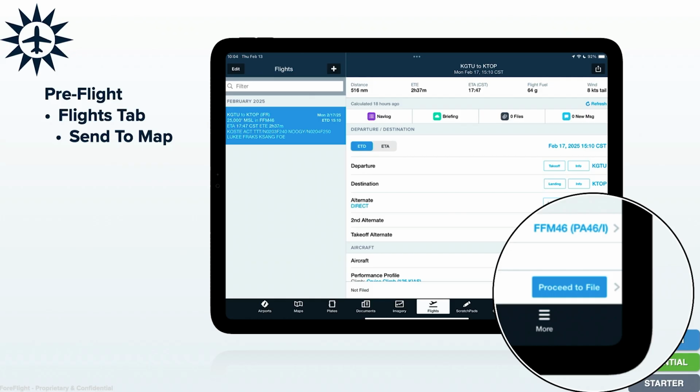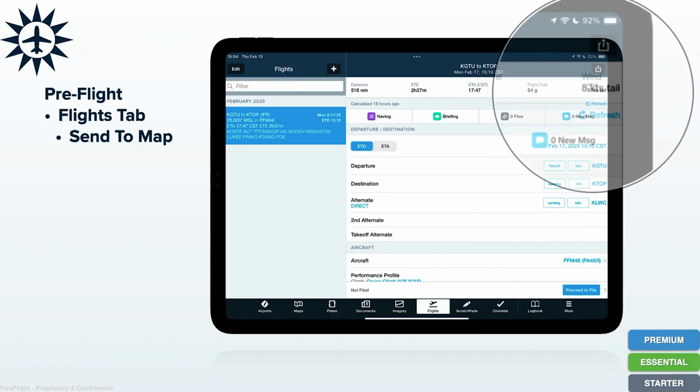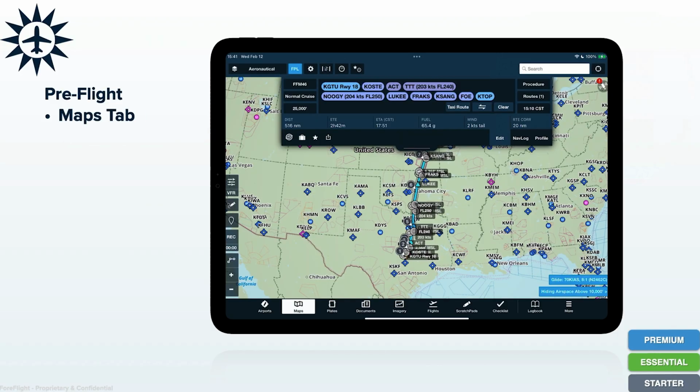I personally want to do some last minute situational awareness planning, and I'm going to do some of that on my Maps tab. I'm going to send this flight over to my Maps tab. I do that by tapping on this icon up here. This is going to send this over to my Maps tab, and now I'm at the view that, honestly, I usually use when I flight plan. One technical thing I want to point out, if I make changes to my route here, they do not automatically adjust what I filed with ATC. So just be aware of that. If you're making changes here and you're going to fly those changes, you may want to refile an amendment with ATC.